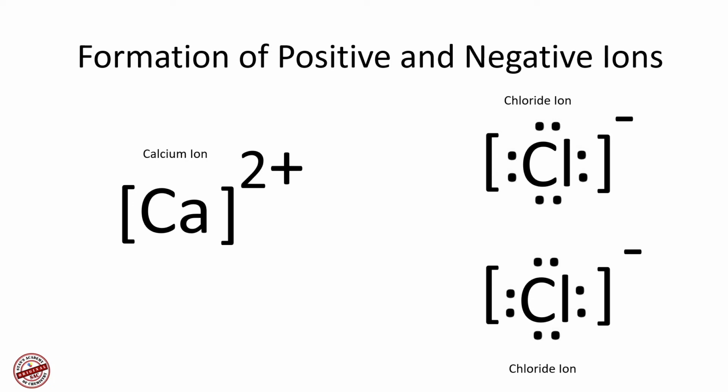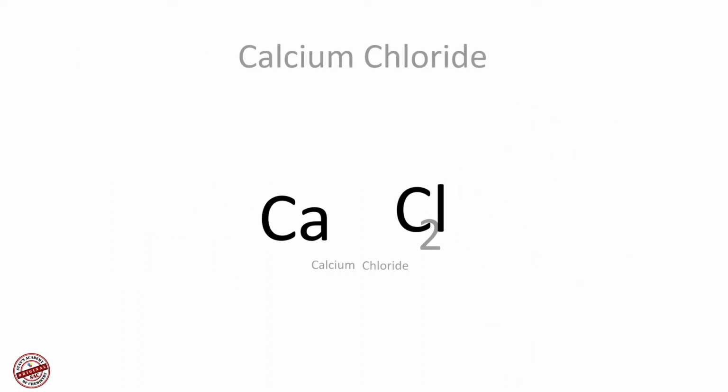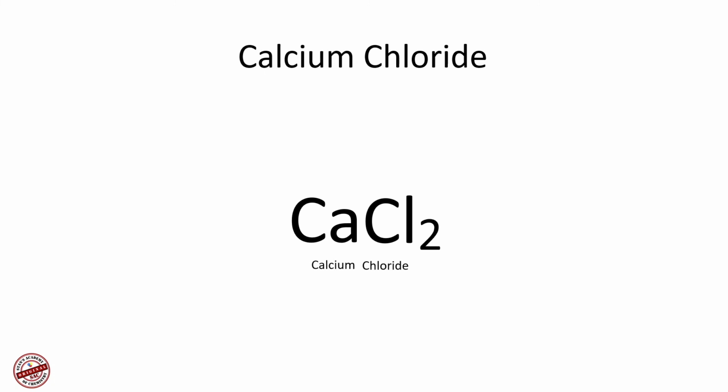Opposite charges attract and they come together because of the electrostatic force of attraction and change into the compound calcium chloride. Now the electronic configuration of calcium changes to 2,8,8. Outermost shell is empty. Therefore, we do not include any dots around calcium. But in the case of chloride ions, we still show the electron dots because there are 8 electrons surrounding the chlorine atom. So that's how the calcium chloride ionic compound is formed.